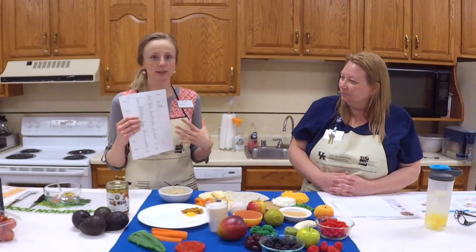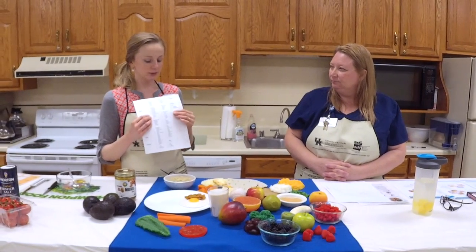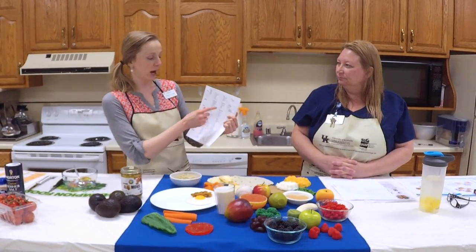And you know, this grocery list is nothing special. I actually created my own because the staples that you keep in your home may be completely different than what I keep in mine. And so I created this myself. And the categories that I broke this down in is where to find different items within the grocery store. Oh, that's a good idea. To save me time. There you go.